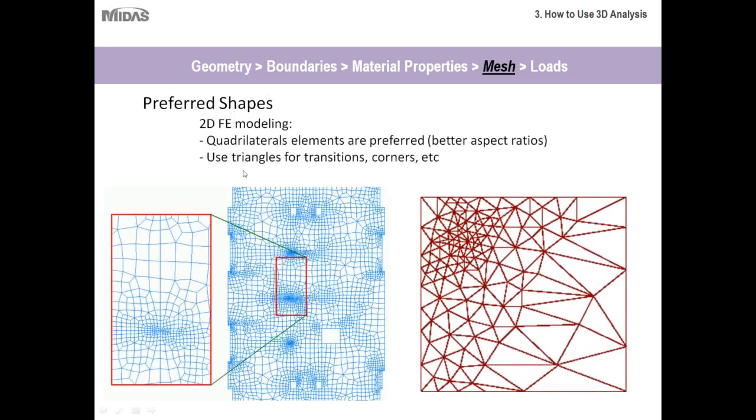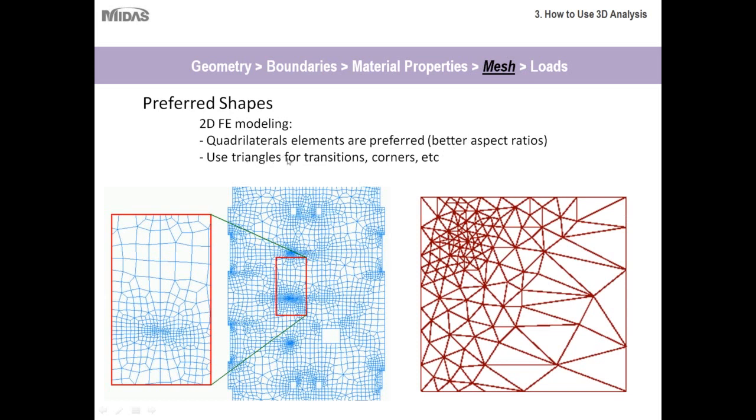Okay, and then also preferred shapes for FE modeling. The general rule of thumb is that quadrilateral elements are preferred in most cases. That's just speaking generally. The reason quadrilateral elements are preferred is because it's easier to get the 1-to-1 ratio. If you look to the left here, as you can see, all of the elements are relatively within the 1-to-1 ratio. Whereas if you have triangular elements, you can have elements that'll be a little bit longer, that'll reach the 10-to-1 ratio, which typically you'd want to avoid. But triangular elements do have special purposes.